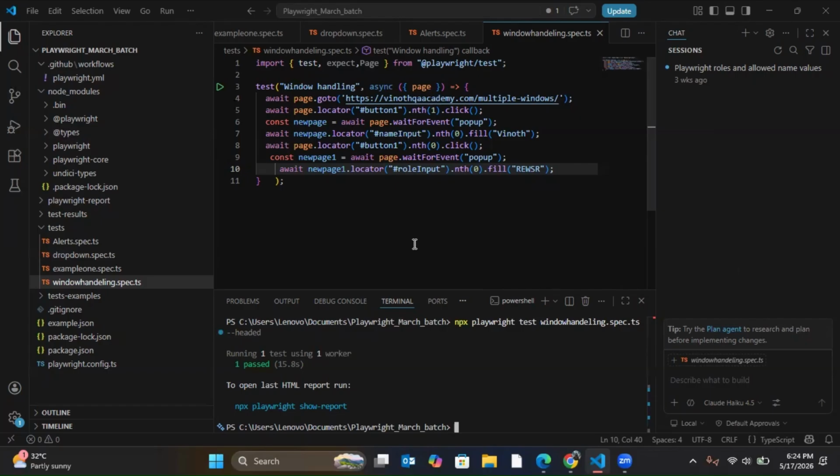Assertion is that we are trying to compare something. If I compare something, and it matches, my test is passed. In manual testing also, if I want to compare that my expected result and the actual result are matching, then I pass it. So that is also one assertion. Assertion is the endpoint where I match something. Yes or no? Yes. Now, what are the different kinds of assertions we have?